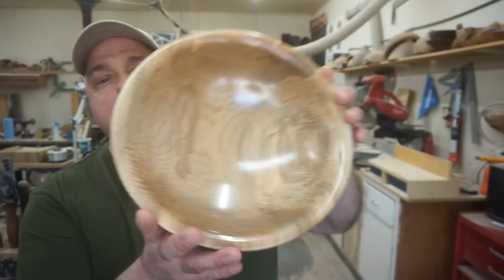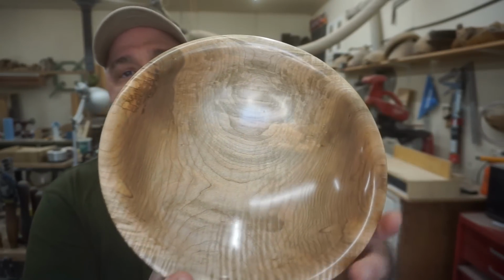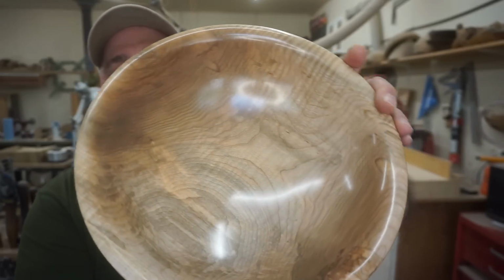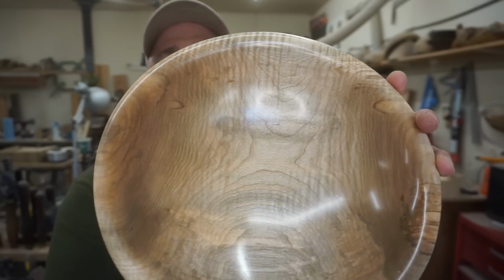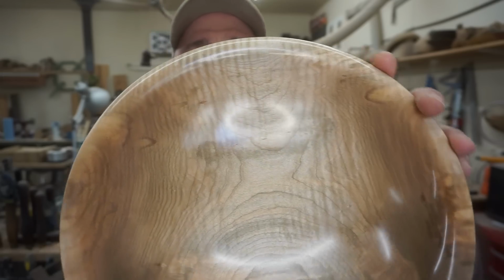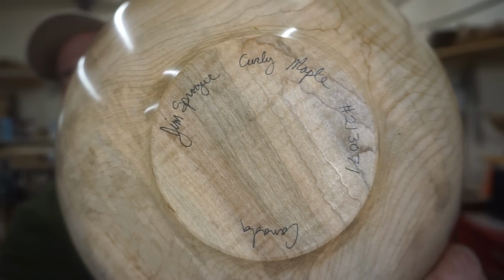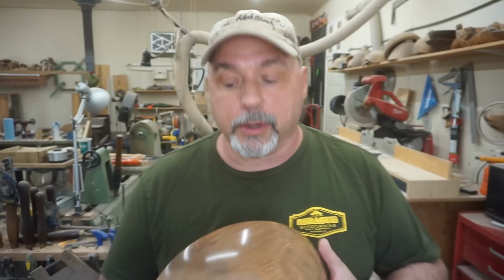All right, let's have a last little look at this beautiful bowl. It ended up being 11 by 3.5. 3 coats of the Osmo Polyx. Absolutely fantastic. There's the bottom side. Still need one more coat on the bottom. Actually, what I did was I just put wood bowl finish on the bottom of this just to speed things up. But you certainly could use the Osmo there as well.